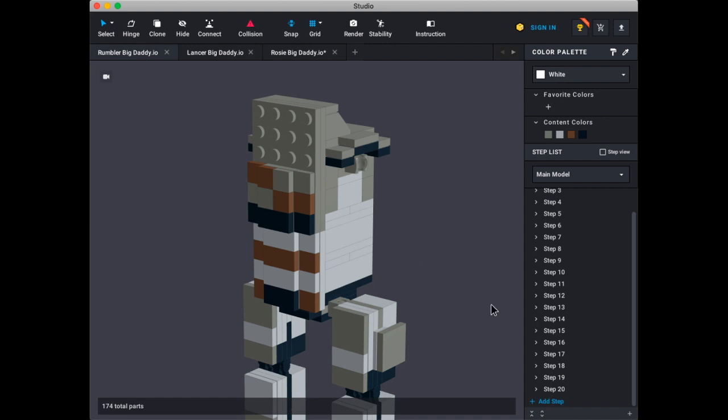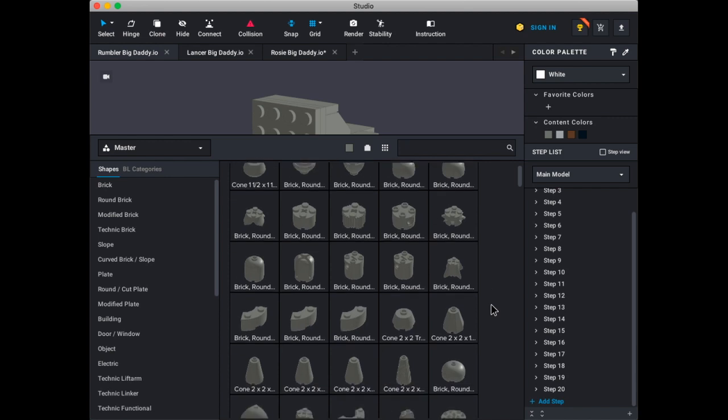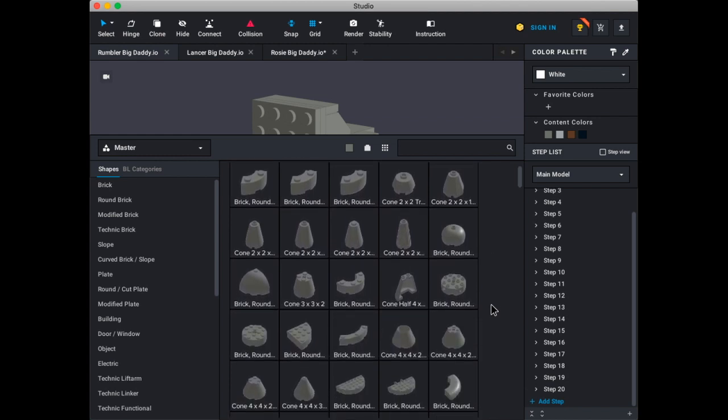So as you can see right now in the model, we have worked on the front bit of the body, like all the little front details. We are now going to be adding in some other, well, I believe next is the helmet, the front bit of the helmet, and then after that we'll be going on from there.